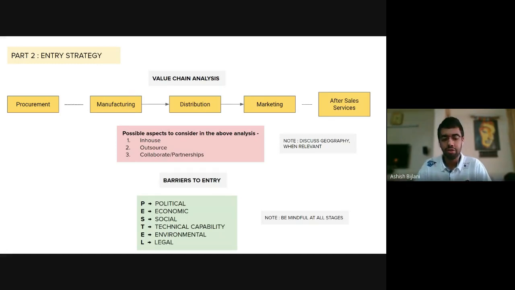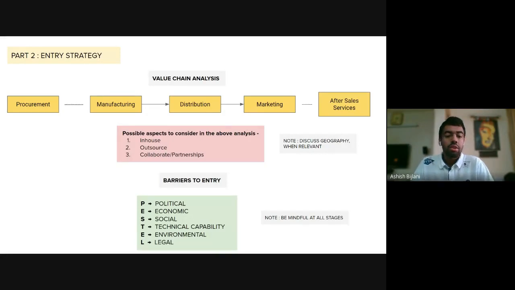Similarly, on the other end of the spectrum, after marketing, some particular products also entail an after sales service, which becomes quite pivotal. Like let's say you're selling mobile phones to a new market. It also is equally important for you to set up a sufficient number of stores, and your after sales service, like your warranty and your service centers and all of that. Those are equally important, and to give you a holistic idea of whether this market should be entered or not, right?